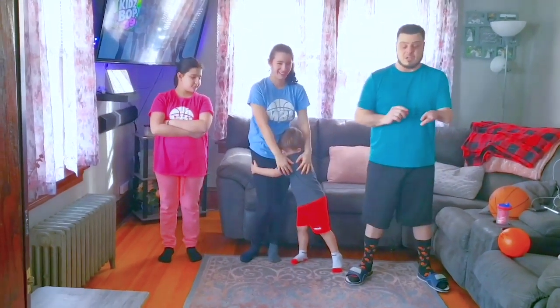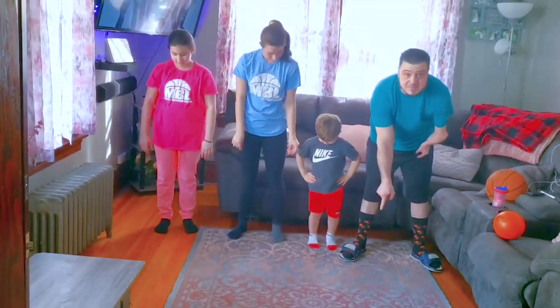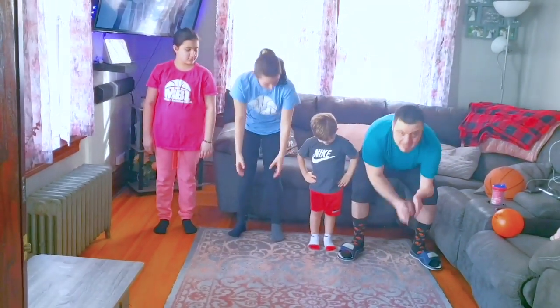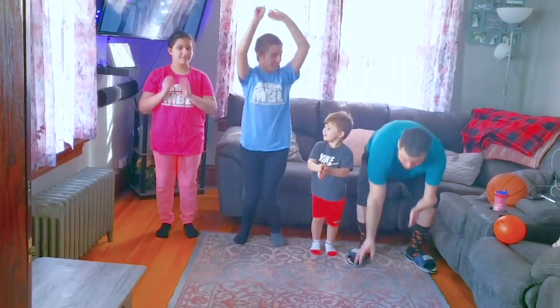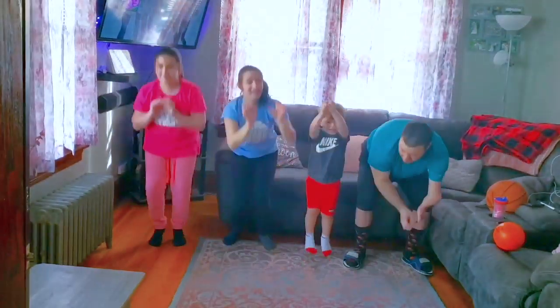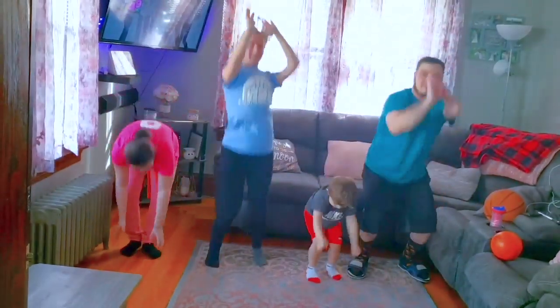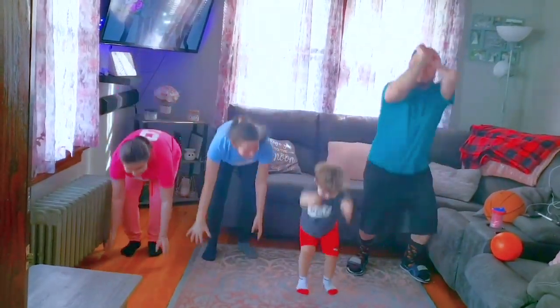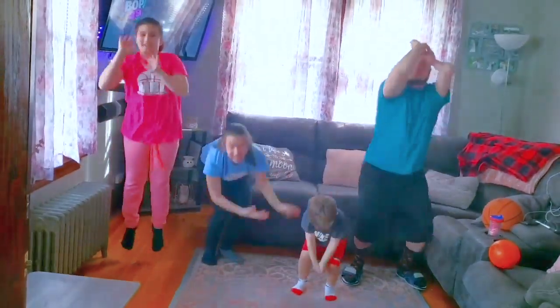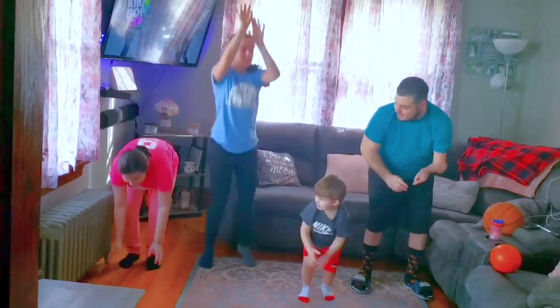First thing we're gonna do is pretend that there's a basketball right in front of us, an imaginary basketball right there. We're gonna pick it up, we're gonna jump and shoot it. Jump and shoot. Jump and shoot. Keep going, jump shot, right? So right now, all we're doing is working on our form, and we're getting some exercise in, some basketball cardio. You wanna pretend like you're really shooting a basketball.